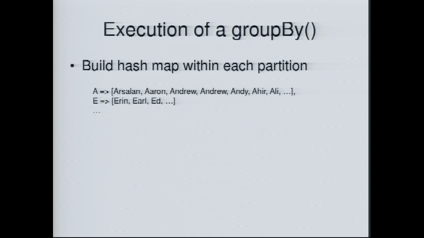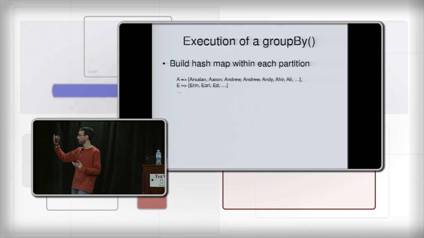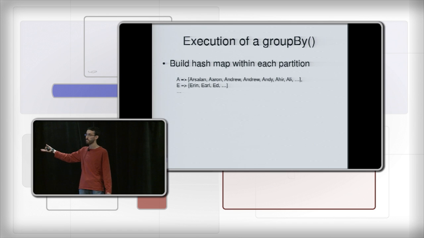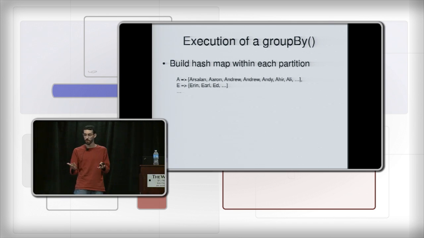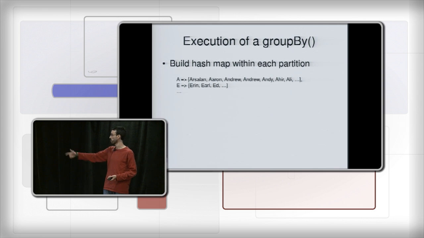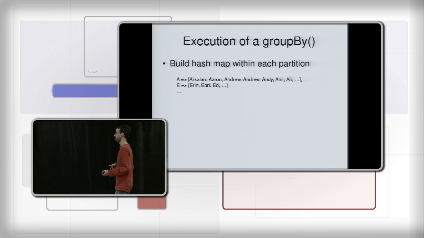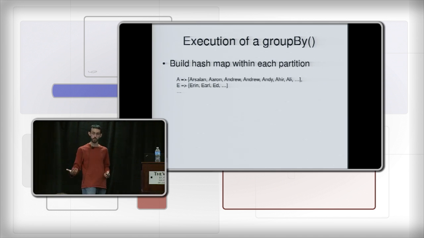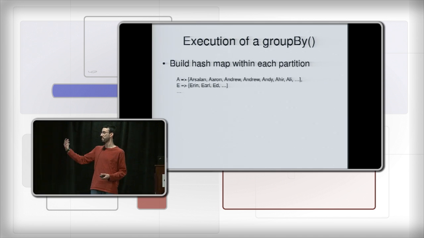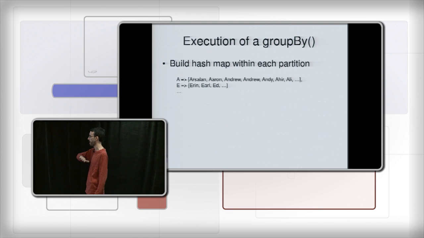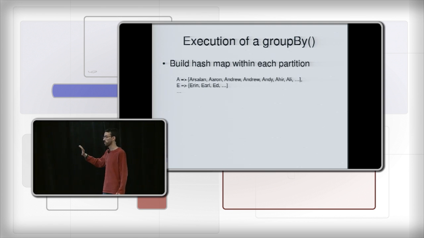So now that we've gotten the data to the other side, the final thing to talk about here is how we actually execute this group by. And this is beyond a group by. It's actually any sort of reduction. If you're doing a group by, for instance, what we do is we build a hash map in memory for each of those partitions, where the key is whatever, and the value is just being appended along. So in this case, we have A and all of the names that start with A, and E and all the names starting with E. In the case of a word count, you have a word, comma, a value, and you just increment the value. Okay, so this is how most reductions will work in Spark.